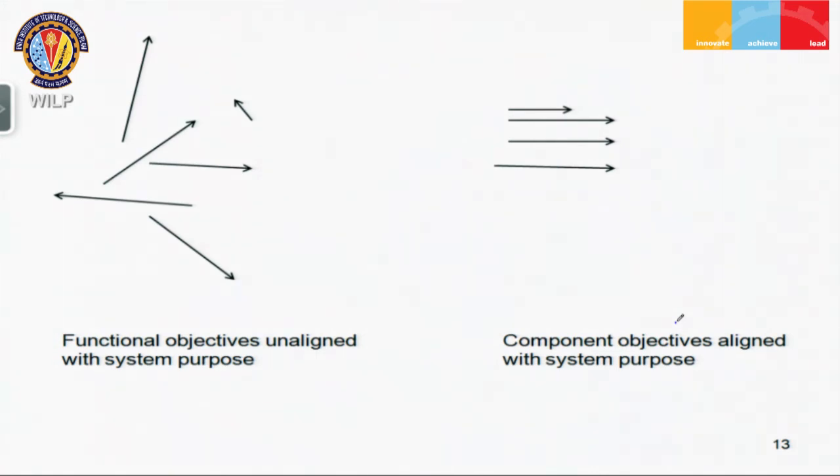And the unfortunate part is that if you're not very careful, and I've seen more cases of this, as I'm sure a number of you have seen as well, the objectives of these individual functional units in an organization tend to be at cross purposes, which is what we tend to see over here. Okay, one department wants to move in one direction, for another one it is better to move in this direction, for somebody else it is best to move in the opposite direction, and so on.